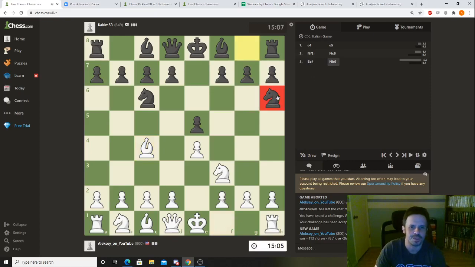This is weird. It's not entirely terrible. He's overprotecting this square. The problem, of course, is his knight belongs here. And because his knight is out of play, I'm just going to open up the middle immediately. I'm also opening up the bishop, and his knight is not putting any pressure at all on my pawn. Okay, so he takes.